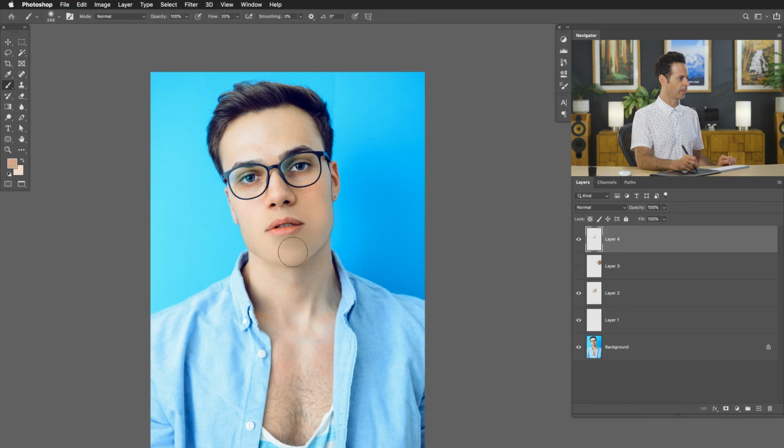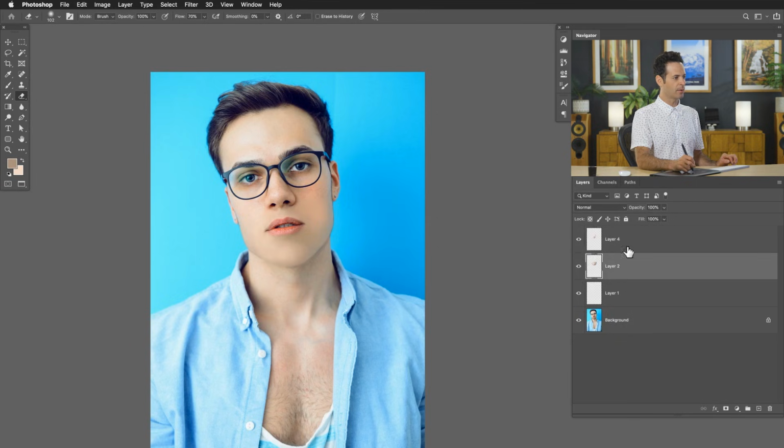All right, so let's grab a lighter color down there. There we go, and kind of work out our subject's chin a little bit more. I need a chin, Aaron. Come on, you can do it. Just paint a chin on there. All right, there we go. There's our chin. Not the most perfect chin I've ever painted, but I think it's totally okay. So let's go ahead and take a look at what we've done so far.